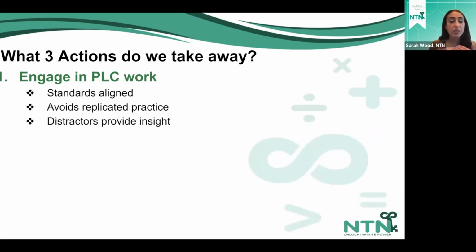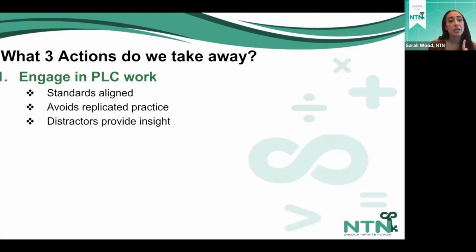And with these things in mind, is it standards aligned? We know that there are a lot of different resources available to you when it comes to assessment items, but some of those are aligned more heavily to a resource. So it's testing the way the resource taught it versus what the standard is actually requiring that students need to be able to master and know.